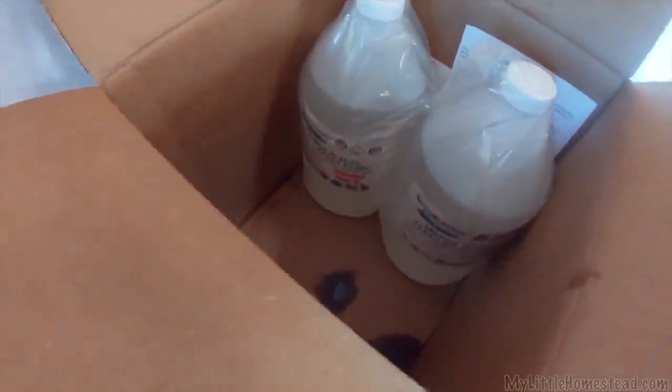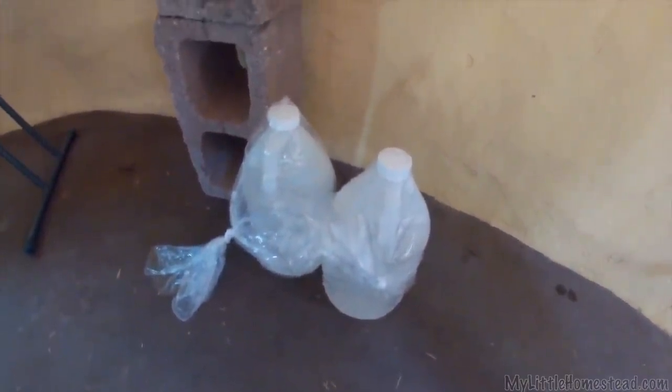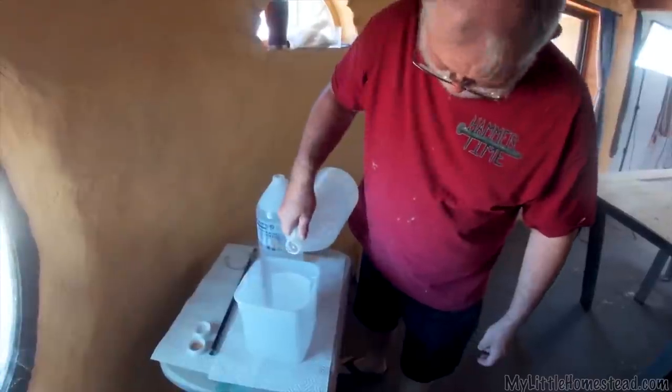We gotta get it online because of the price difference. I was able to buy 4 gallons for like $160. Huge difference in price.